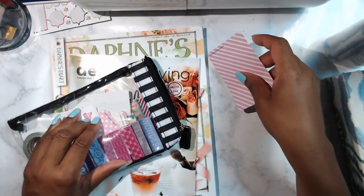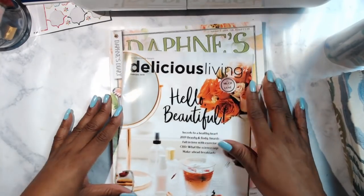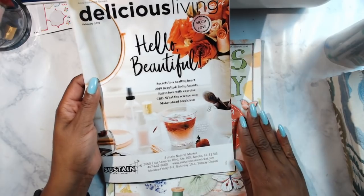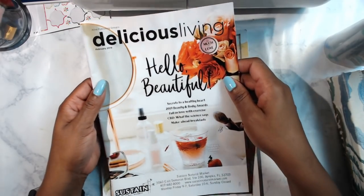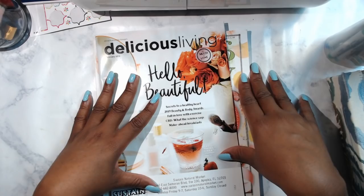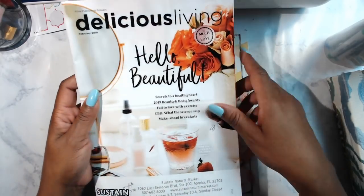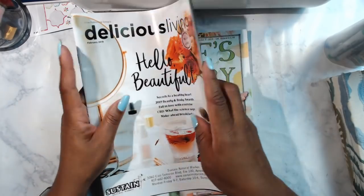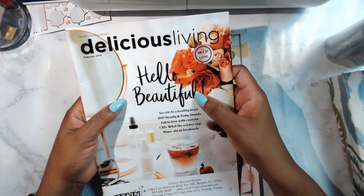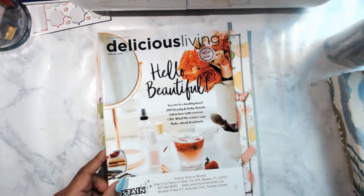So let's see. And what else we got here? This is a free magazine. I think I was telling you all on a previous live video that if you're just starting to do your junk journaling, some great places to find images and words and things to add to your journal along with all the rest of your junk is actually some free magazines. So I go to this health food place sometimes to get vitamins and whatnots, and they always have some really marvelous magazines with images in it. So that's another great place to pick some things up.